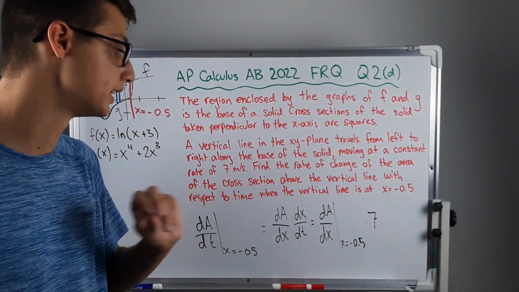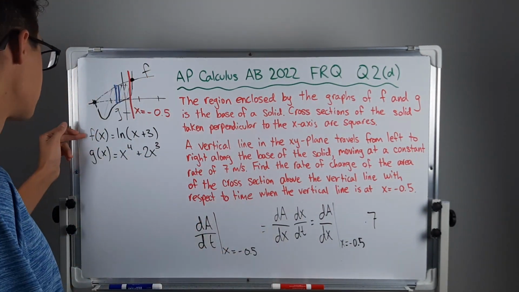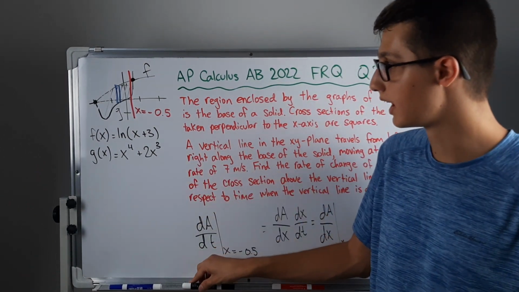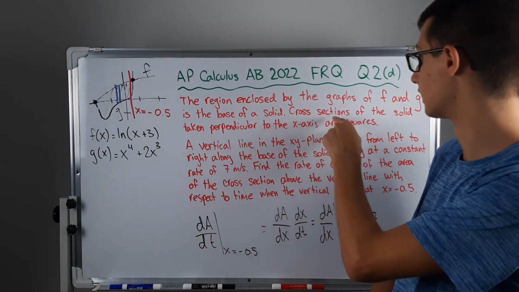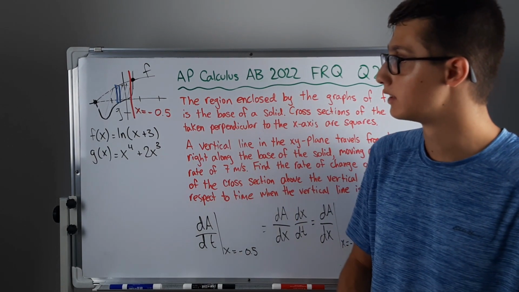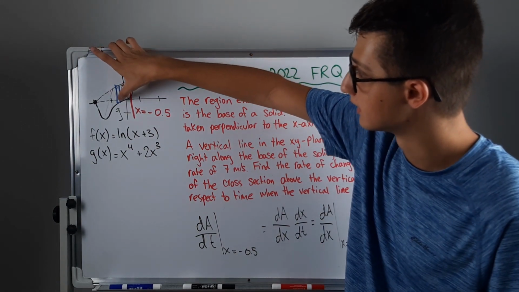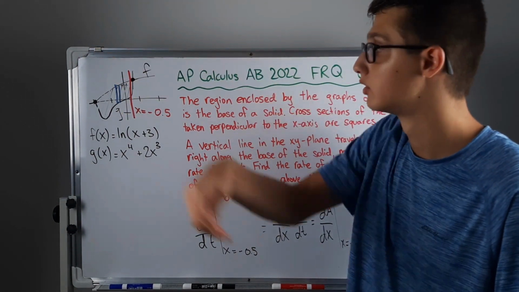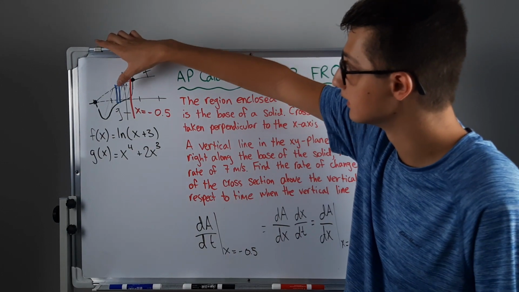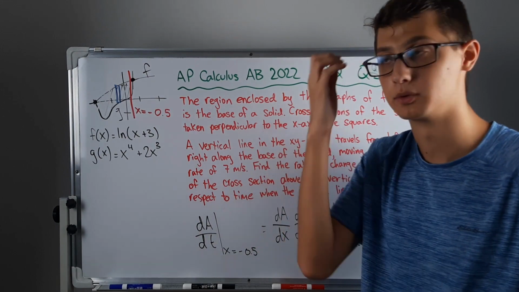Okay, so what is A? What is the area function? It's going to be in terms of f of x. Let's think about it this way. The area is a square. It tells us they are square cross sections, right? So we know it's a square. And the square is going to have the same length as its height, right? So if we know the length of the square, we know its height. It's just the same thing. The length is going to be the difference between f and g, right? So that means the height is also going to be the difference between f and g.